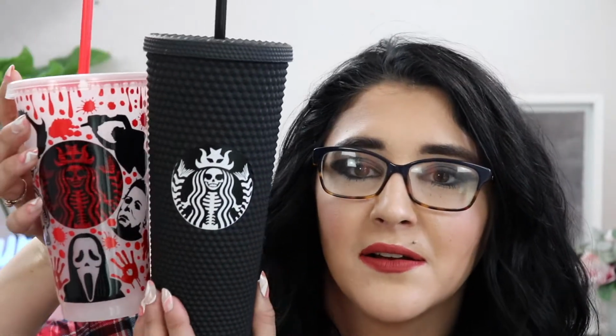Take that. This is another Starbucks cup. This is one of those grippy ones, right? The black matte grippy, but then the Starbucks logo is the skeleton mermaid thing. Very similar to this one. And this is like the big daddy, the big boy. I don't remember how much this one cost, and I don't seem to have it written down, but I love it. I think I bought this and then they sent me a discount code and I used it to get this. I could be wrong. And obviously, right up my alley.